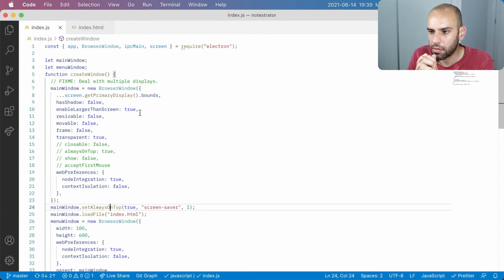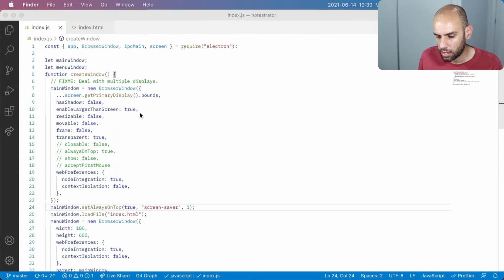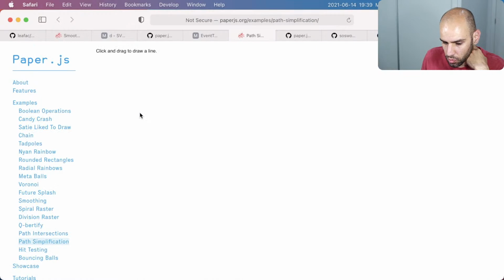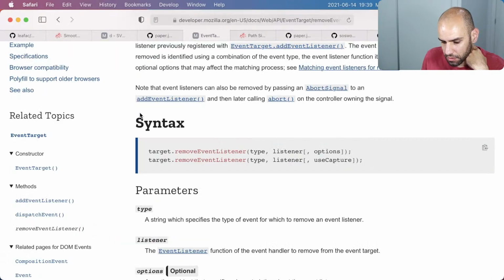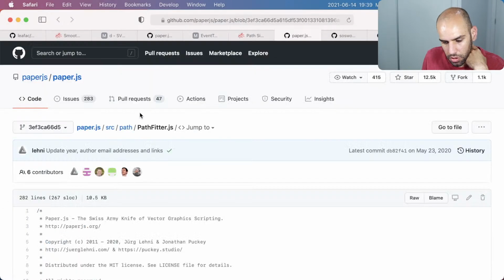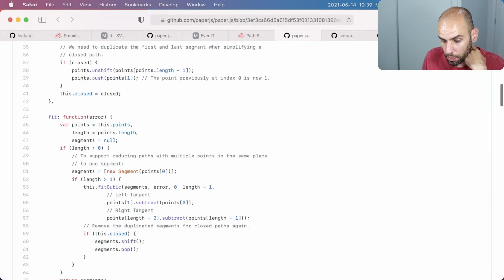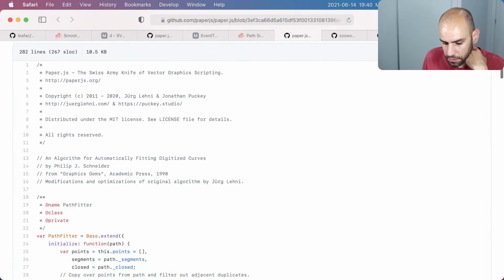Okay, so let's move on to something that is more Electron stuff. So I was reading up on this, and let me just make sure that I covered everything that I had here. Yeah, so all these tabs have to do with the path simplification and path smoothing stuff. So here is the implementation from PaperJS.